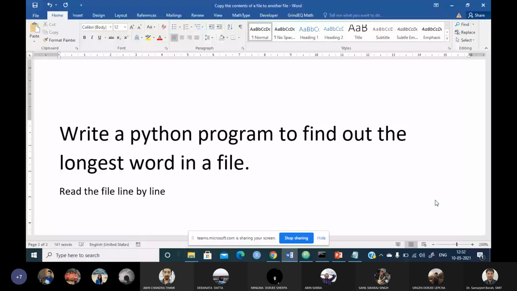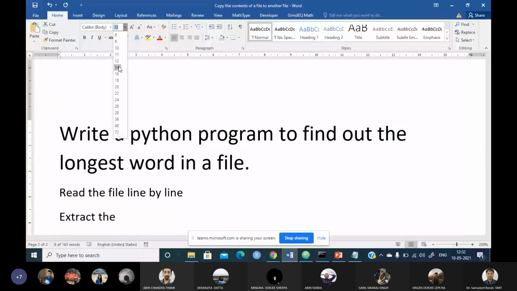Extract the words using the inbuilt function.